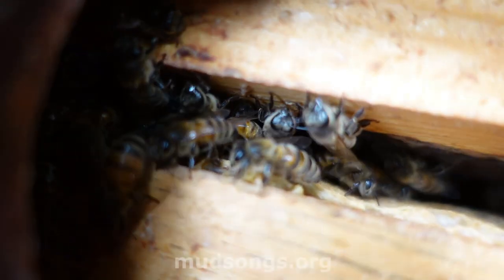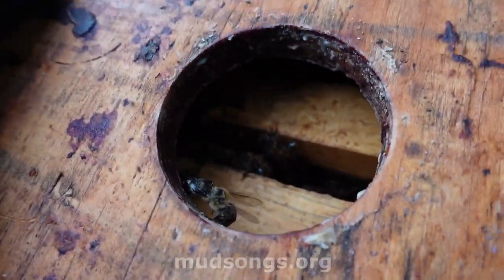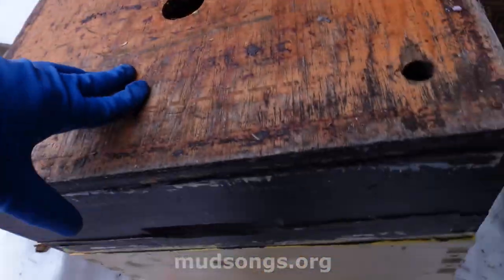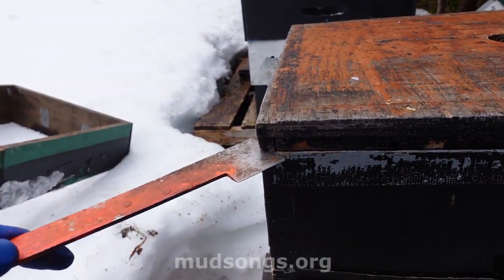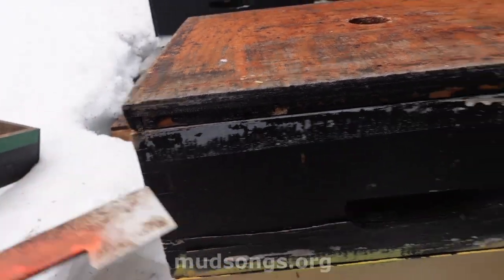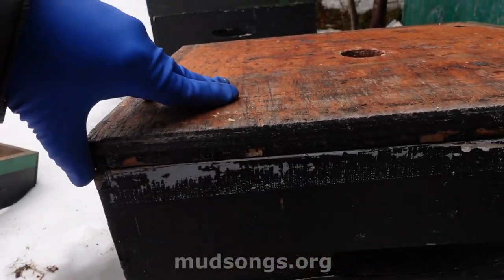Okay. That's not too bad. Now, I hate to do this, but I'm gonna do it. Pop that cover, because it's 10 degrees Celsius. I just wanna have a quick peek to see if they're okay. See, that's the worst part of it, that big crack, breaking that propolis seal. It's been sealed since last summer. Anyway, here we go.